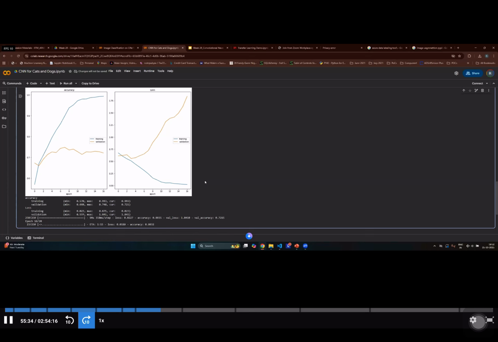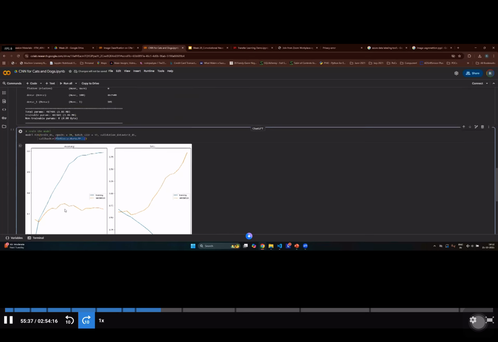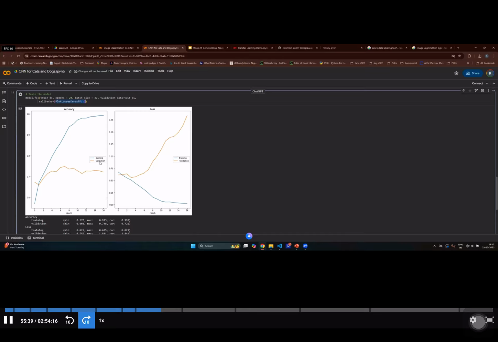We have the x-axis as epochs and the y-axis as accuracies and losses. We have chosen 20 epochs, and accuracy and loss are checked for these epochs.